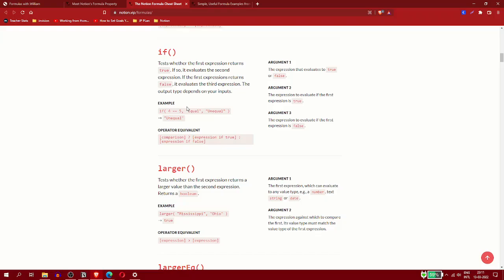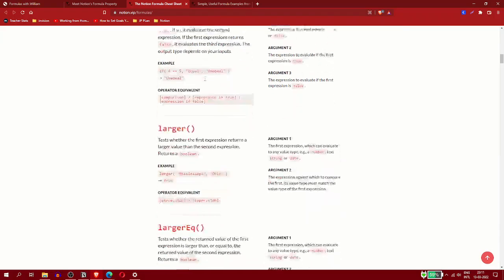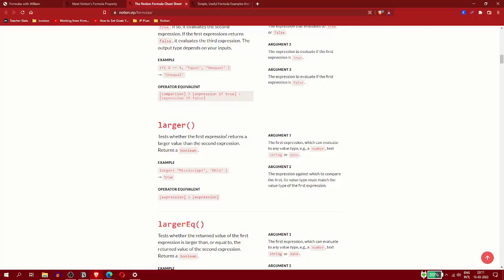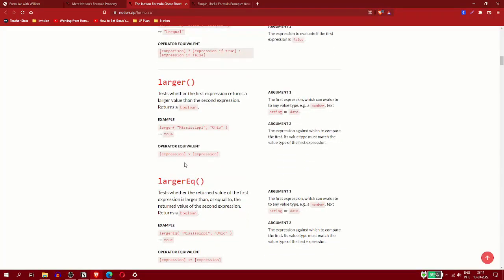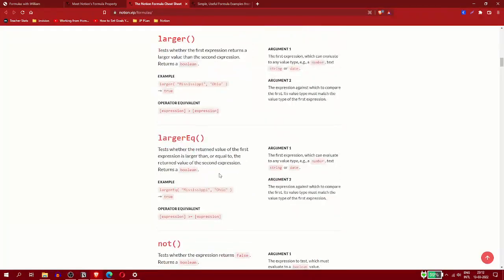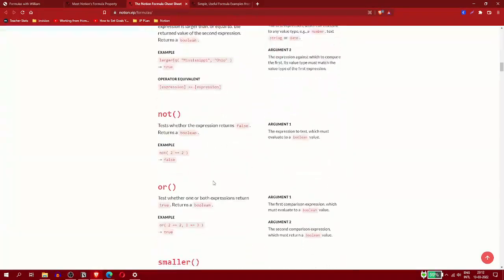Not the same, will be a value larger. Whether the first expression value is larger, then it returns true, otherwise false. Larger equal: whether the value of the first is larger than or equal to the value of the second is true.